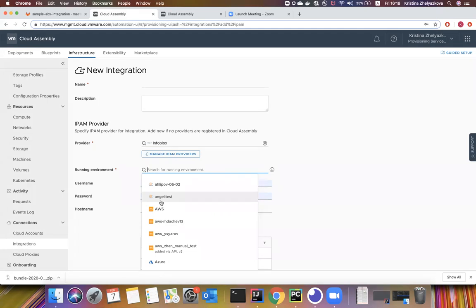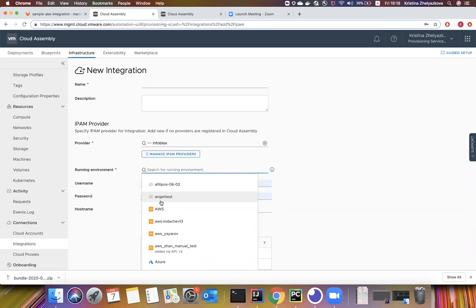The running environment actually is what executes the scripts that implement the IPAM operations, and it is based on ABX actions. And you can use AWS Lambda or Azure Functions or extensibility actions on-prem.